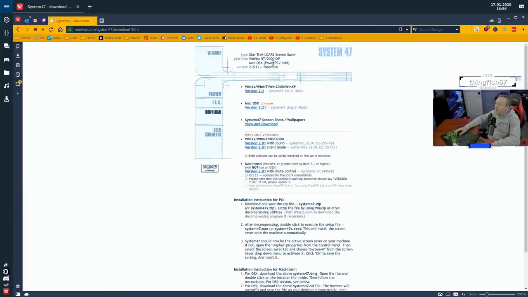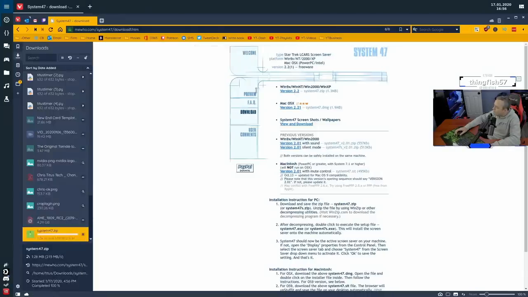Now, this is made for Windows 9X or Windows 95, Windows 98, Windows NT, Windows 2000, and even XP. So this is really, really old. It is also made for Mac back when Power PCs were a thing, if you remember those days. So very old, but it still works. Actually, this probably works better on Linux than it does on Windows. That's how awesome this whole setup works.